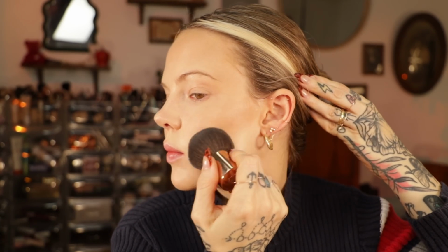If you have a kabuki brush or whatever at home already, you don't need this brush. It is really nice to move the product around on the face and body with, and it doesn't disturb foundations that are underneath. If you are as fair as I am, the fair shade is such a good in-between of a contour and bronzer shade, so you can quickly apply this and not have to use a contour shade and a bronze shade. And again, it doesn't transfer on clothes, so you can use this like on your legs or any place you want a little bit of warmth, like down the neck, to match your face when you're transitioning to your winter shades.